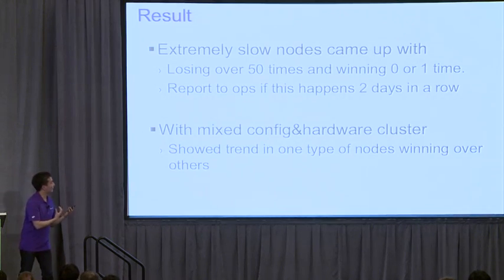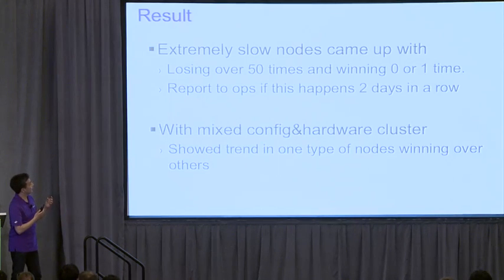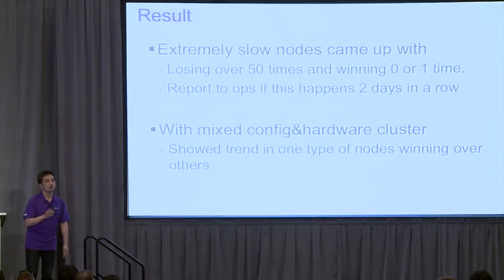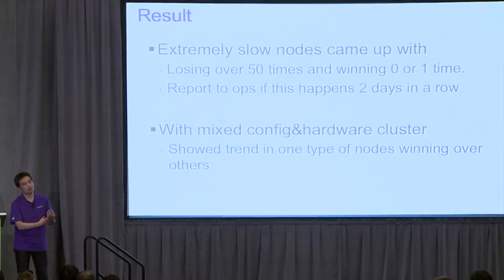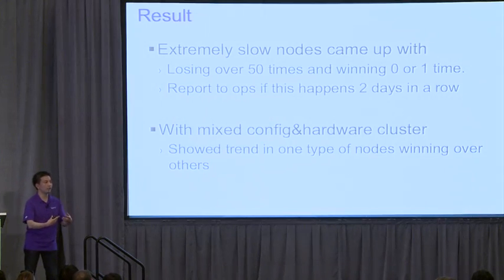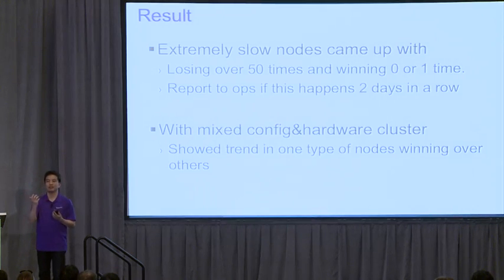So what I ended up doing was, instead of looking at the failure nodes, I saw that all the slow nodes I was interested in the first place never won, or won like 1 or 2 times against the original task. So I started taking out nodes if a node turned out to be losing 50 times and winning 0 times, 2 days in a row. The reason I'm being overly careful is I don't want to give too many false positives to the ops, in that case they would stop trusting my outputs.